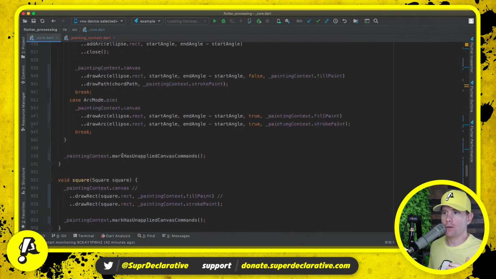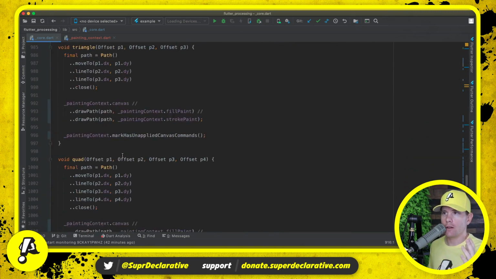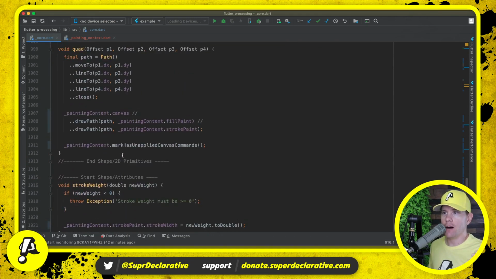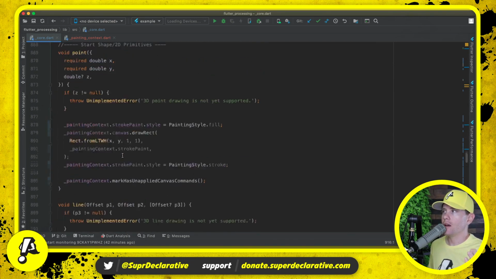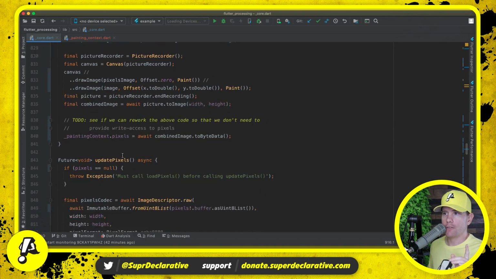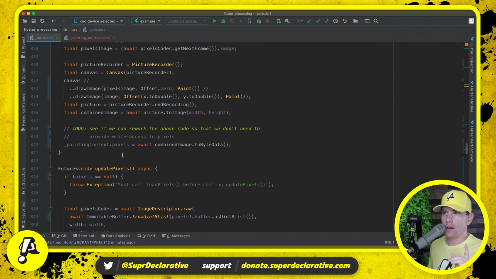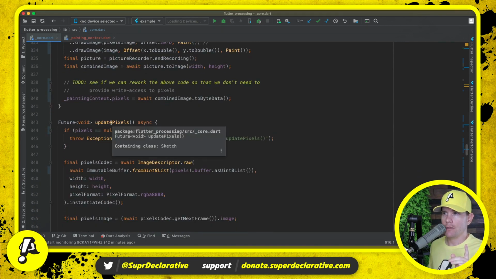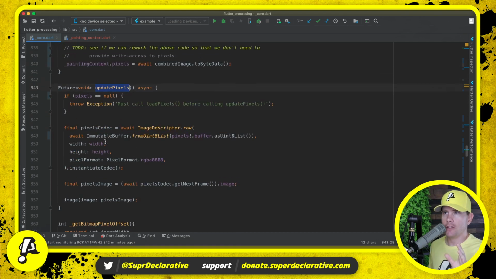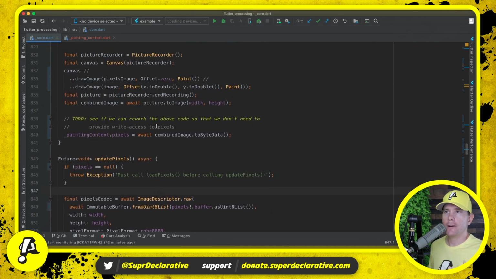That's essentially our goal, because there are quite a few methods in here. It's easy to get lost. I think we're going to call it there for today, though. I might go look at some of these other methods and see if I can move them into painting context, but you get the idea of where we're going here.